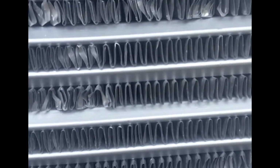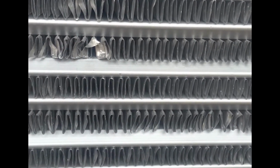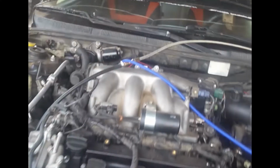These fins, by the way, bend so easily. All you got to do is just touch them. They're really soft. So I gotta get a fin straightener or something, because I don't want bent fins everywhere. But basically that's what I've been doing so far.